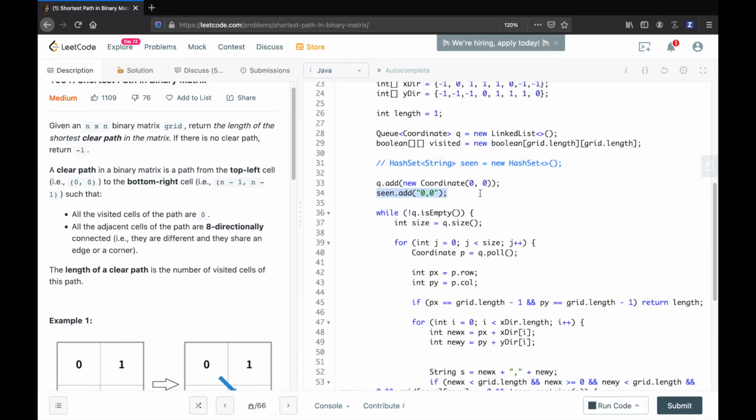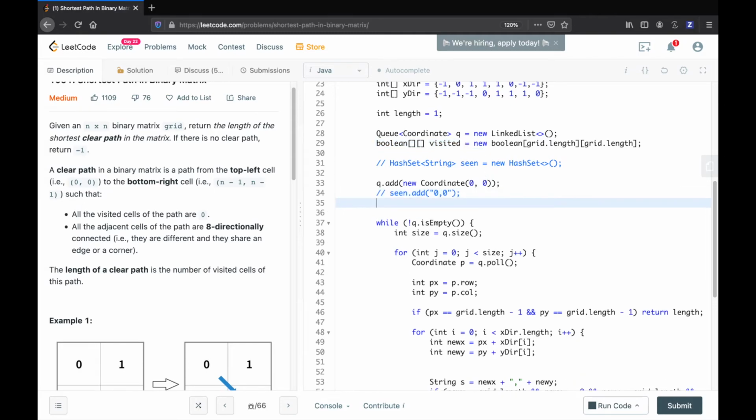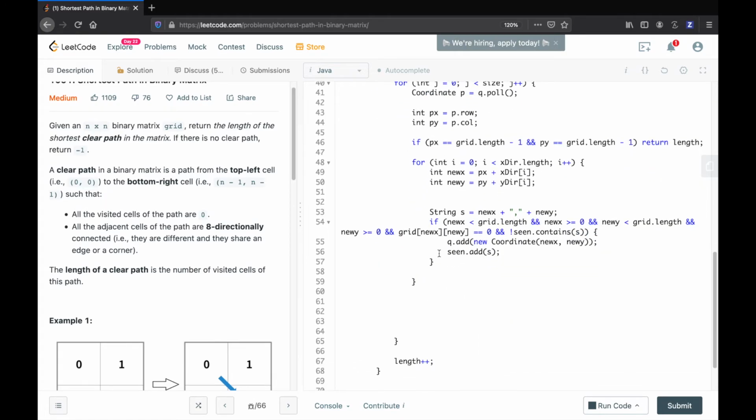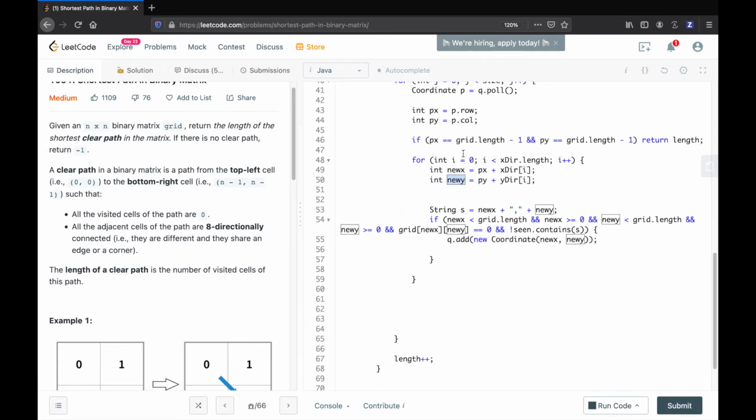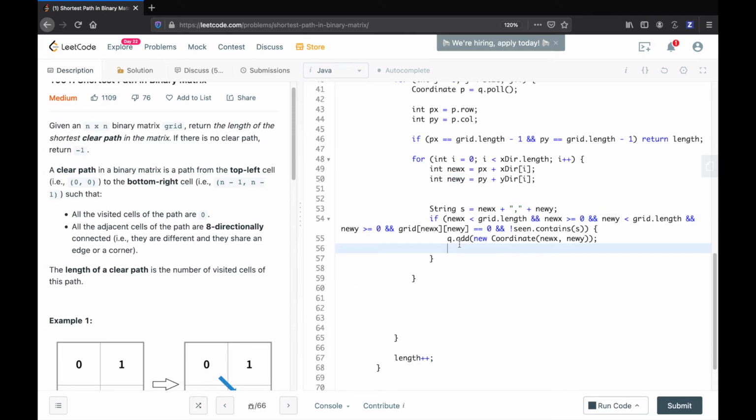Every time we're adding something to our hash set, I'm going to change that line to the visited double array equivalent. So here we're adding 0, 0. That's equivalent to saying at visited row 0, column 0, we're going to set that equal to true. And here we're adding s. So this is just the equivalent of us making that new x, new y in our visited double array true at that coordinate.